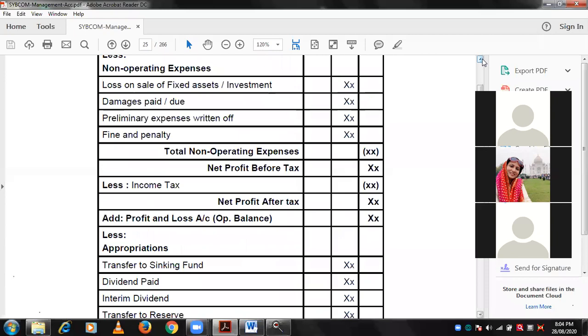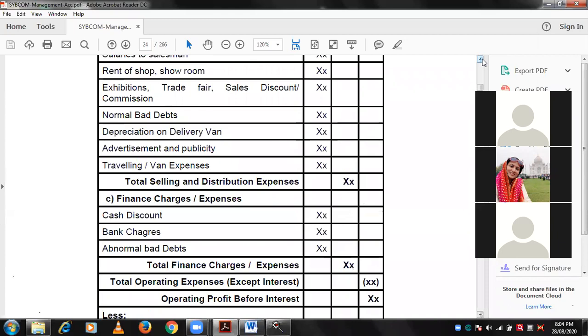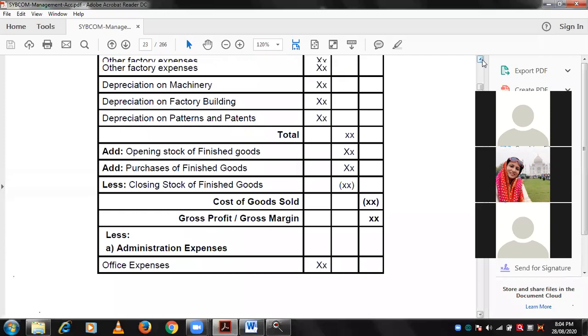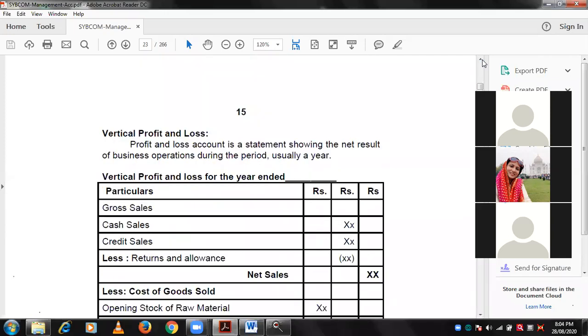And in a management account, we have to put all the items of trading profit and loss which are given in your problem in a horizontal format. We have to convert that into a vertical format. That's why you have to learn this format, or you have to write this format. I already gave you this material in Google Classroom, and also I assigned you one work that you have to write this format in a vertical form, the vertical profit and loss format and the vertical balance sheet. So we are already done with the vertical balance sheet, and today we are done with the vertical profit and loss statement. So both statements you have to write in your notebook, and you have to learn this format.